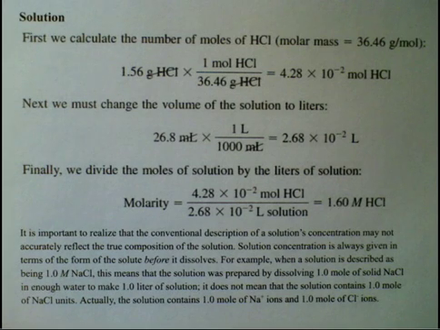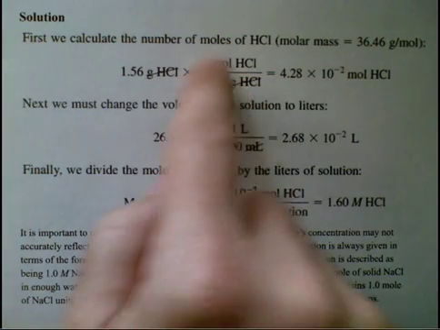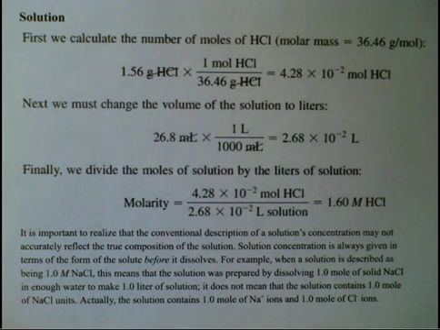So first we calculate the number of moles of HCl that we have. Remember, we need moles of HCl and liters of solution for molarity calculation. Now the molar mass of HCl is 36.46 grams per mole. You can find that out easily by using your periodic table. So we're going to take the mass of HCl that we know we have because the question gave it to us. We're going to use the molar mass as a conversion factor for HCl to generate moles of HCl. So now we have the amount of HCl.